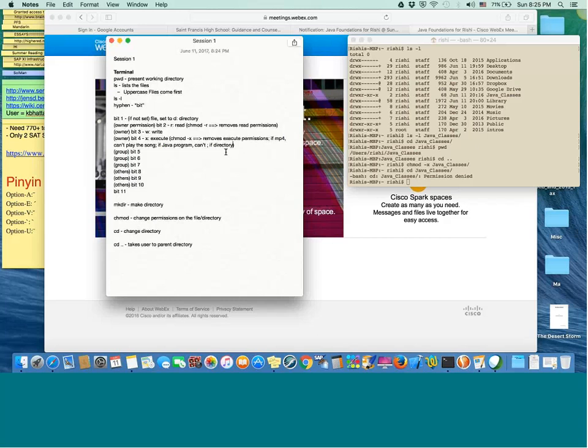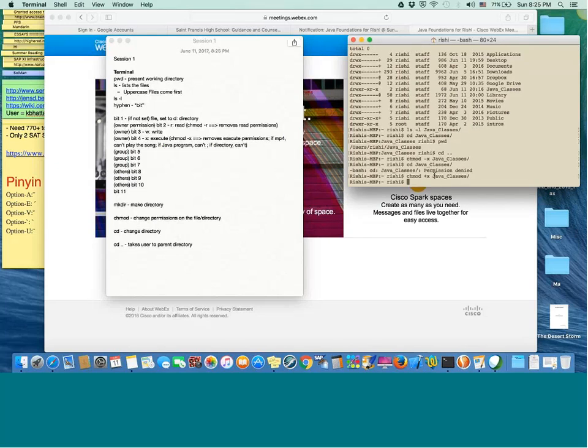Similarly, now if you go to add the permissions back, add the execute permission back to Java classes. That's it. Now you can do cd. Just hit up arrow twice, you will get there. And now you are in the directory, right?